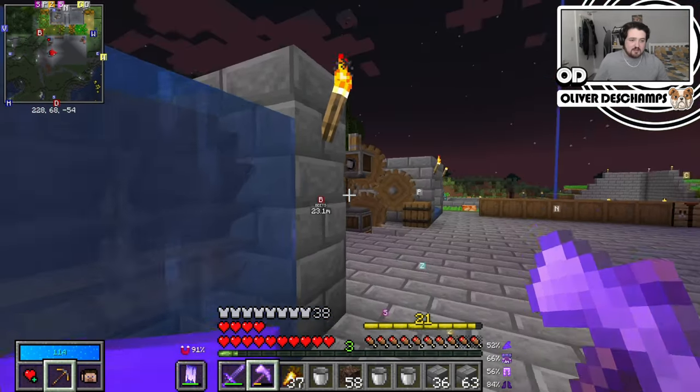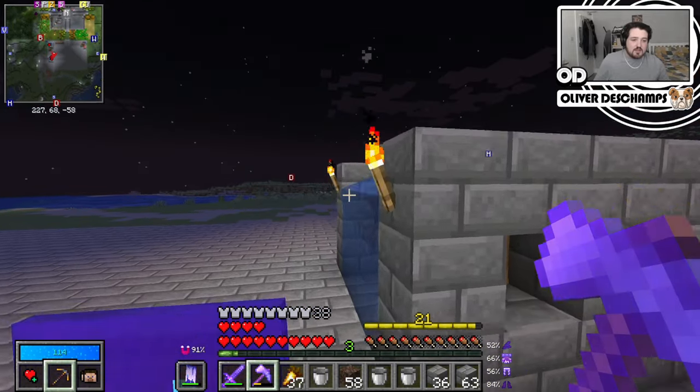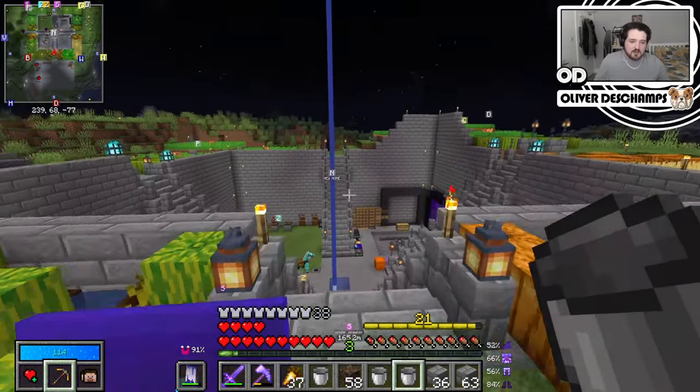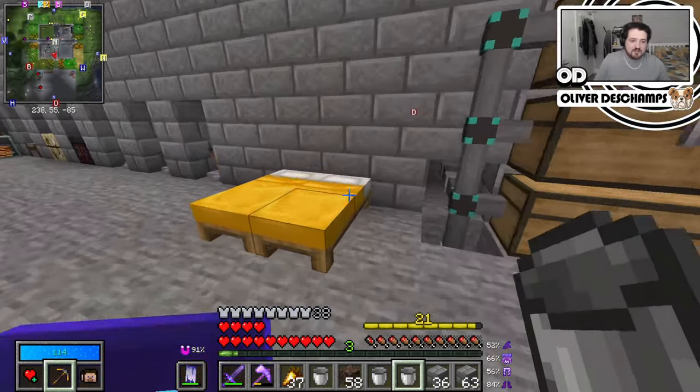320 is the max we can get. So this one over here is 256. This one over here is 320 now. To get these to match, we'll have to quickly redo that one. So let's go to sleep, and I can at least re-explain the thought process behind it now that I understand.